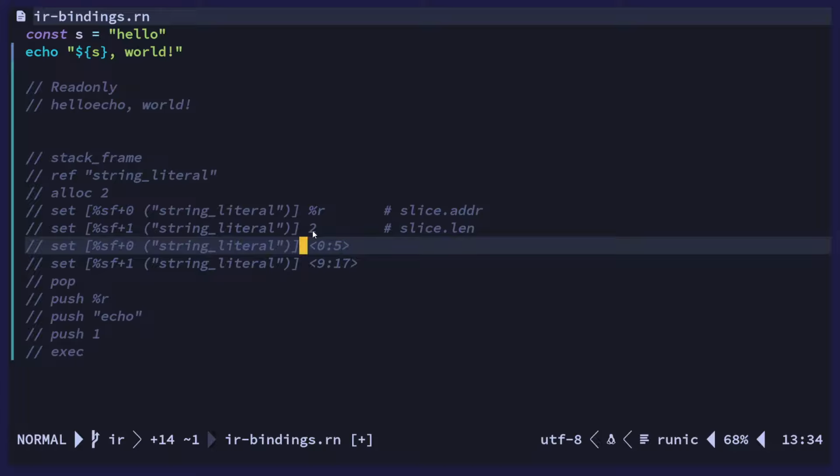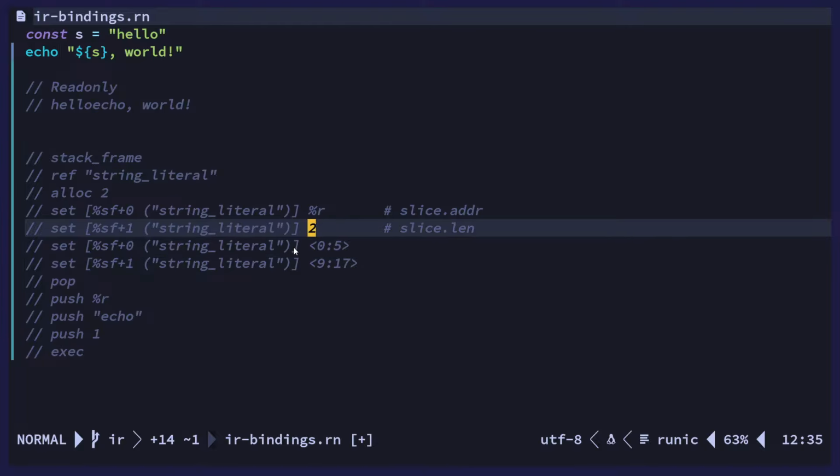So we want to set that. Because we're accessing the address on the stack, but then we also want to go one step further and dereference the thing inside as well.